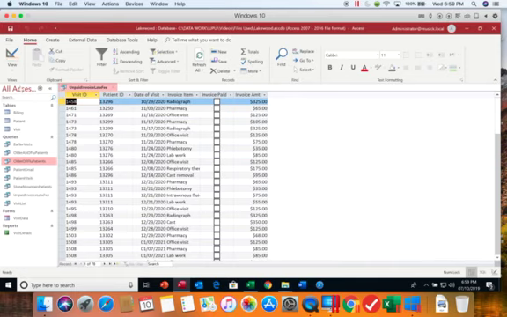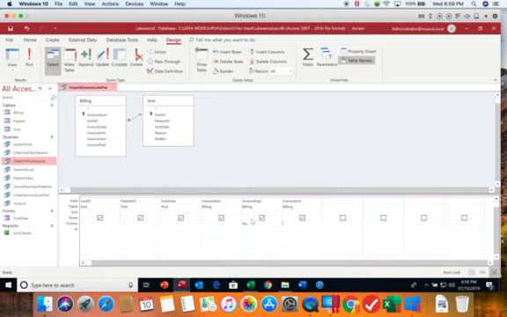All right, the next thing we're going to do is remove that invoice paid field from showing. I don't want it to show because it always is going to show an unchecked box, but I need to keep it there so that I can have the criteria. So I uncheck the show box. And now I am ready to calculate the new field.